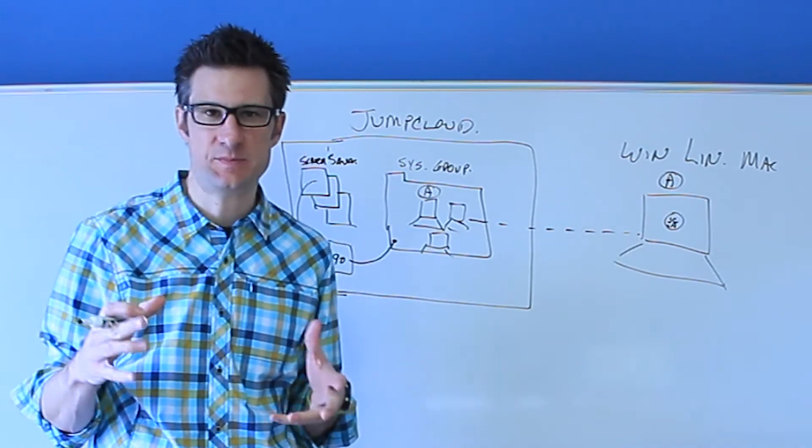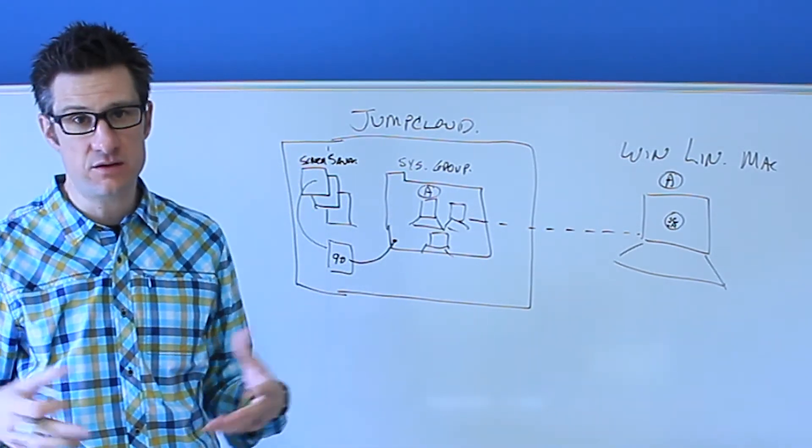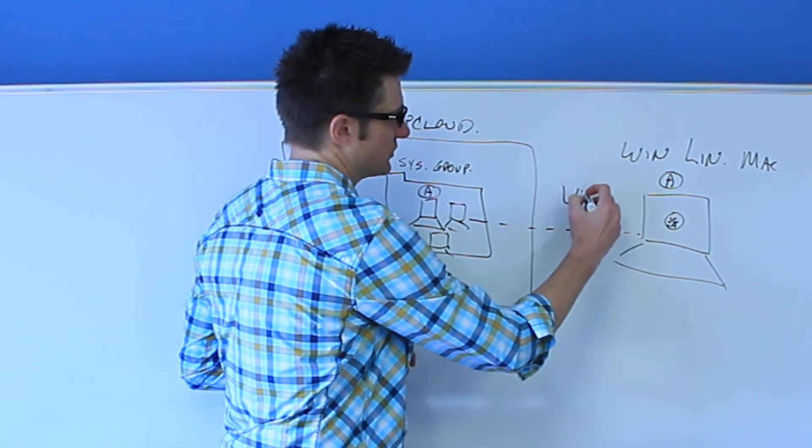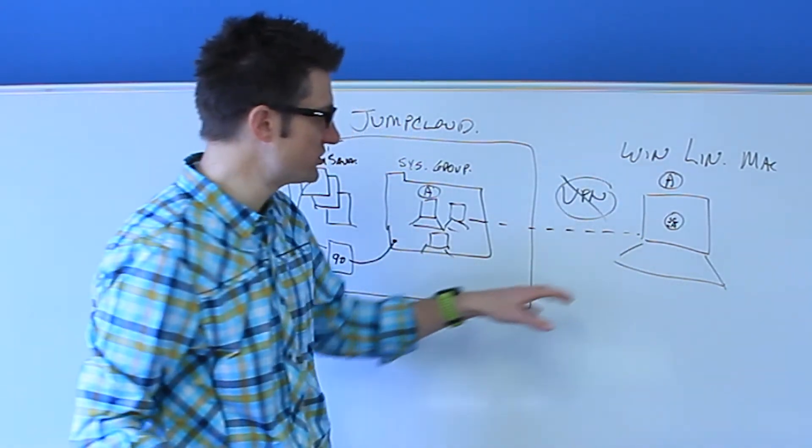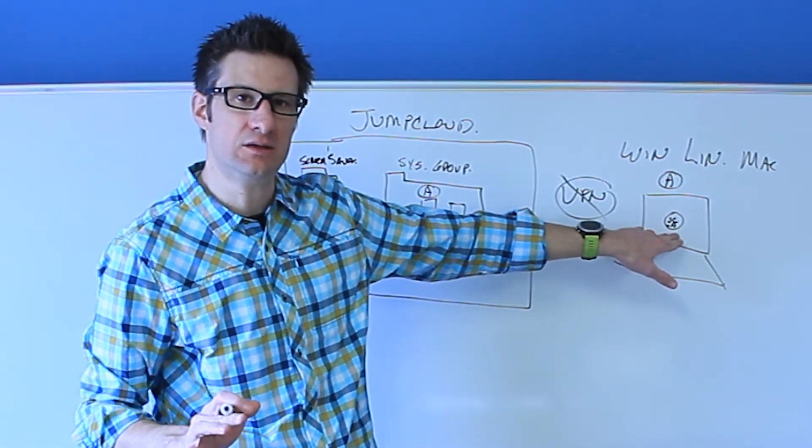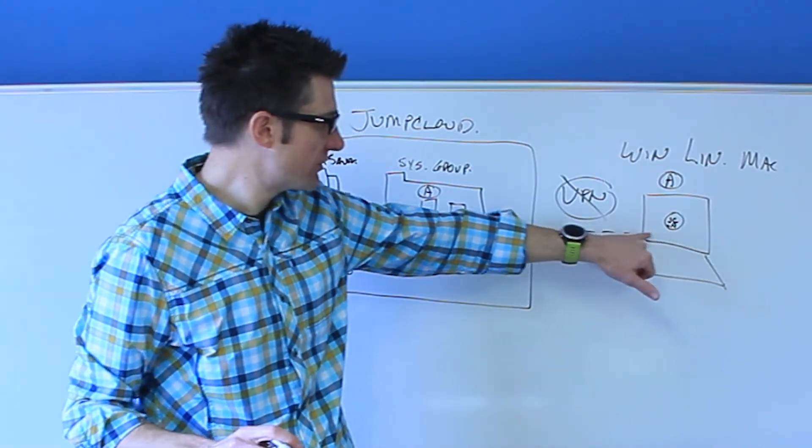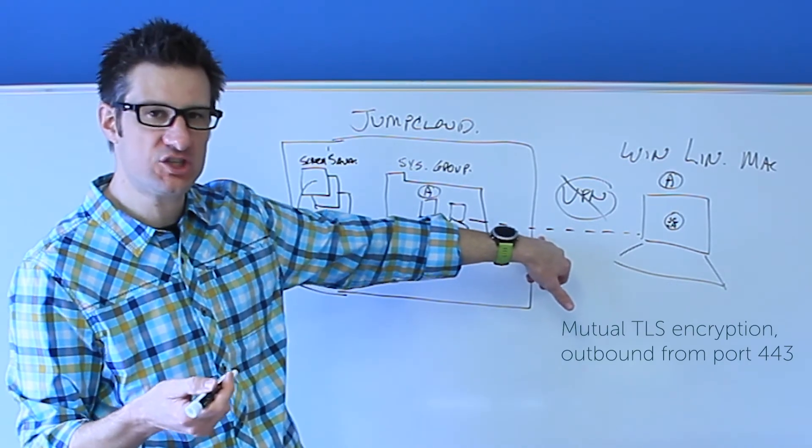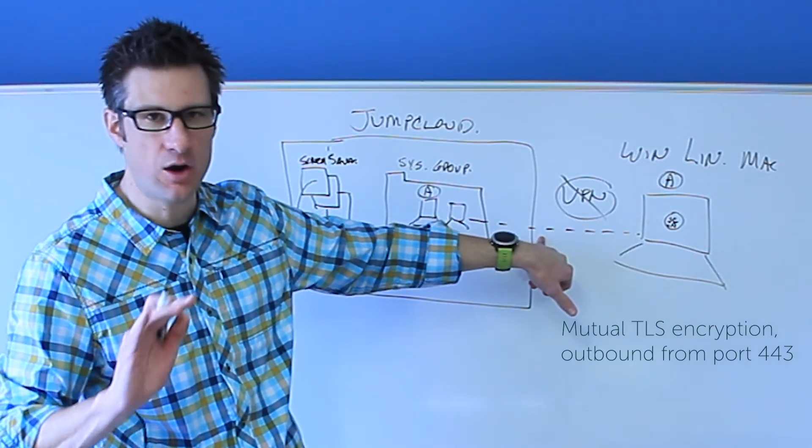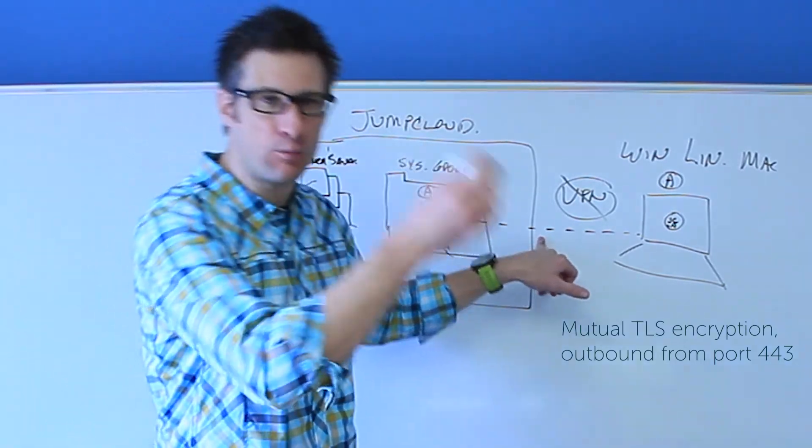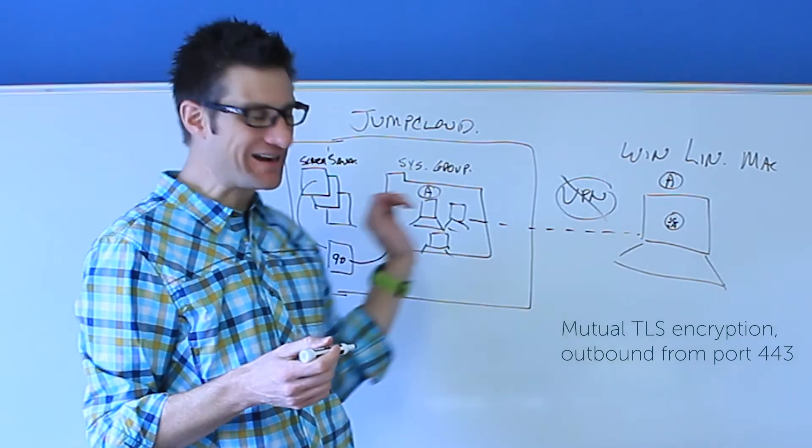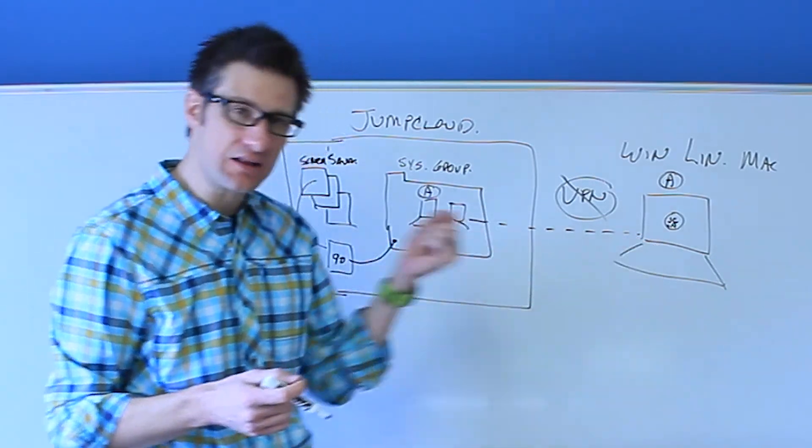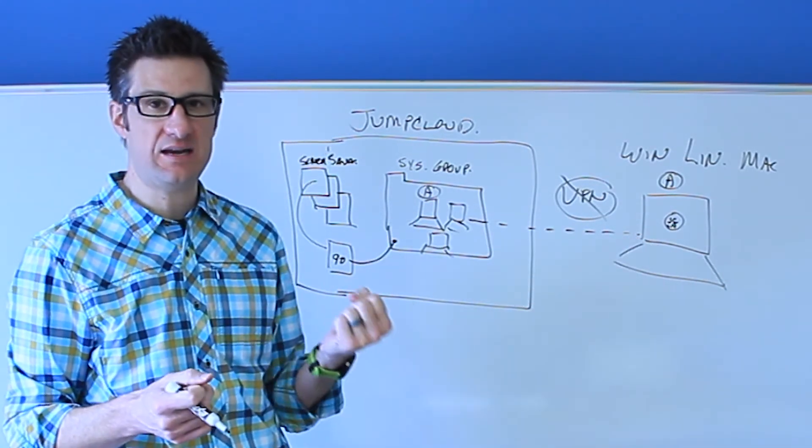Another interesting aspect of our policies, which is a little different from other vendors and mechanisms of enforcing policy, is the fact that there's no VPN required here. Just like our normal agent operation, the agent is calling back through mutual TLS through a hyper secure channel outbound from the machine through port 443. So just using an open standard port, making outbound calls from the endpoint, not inbound calls, which could be dangerous from a security standpoint. So policies are received and communicated in exactly that way.